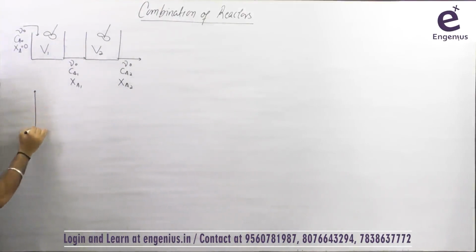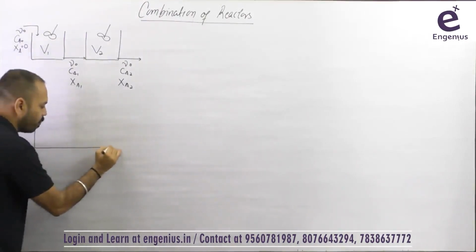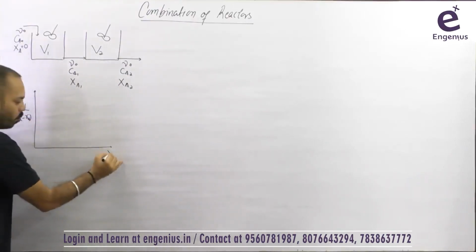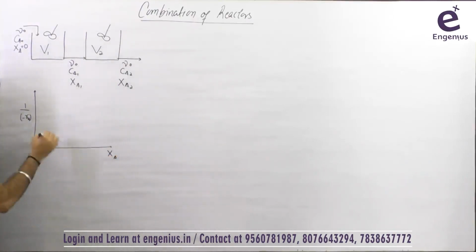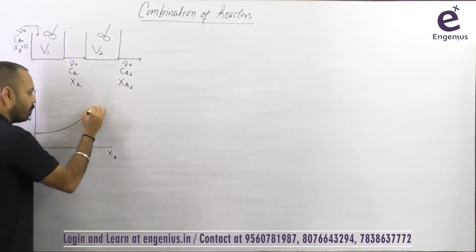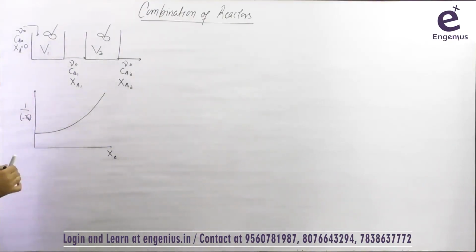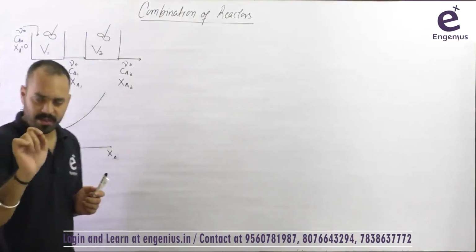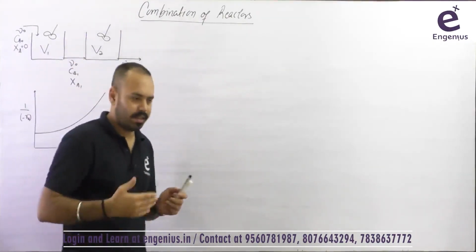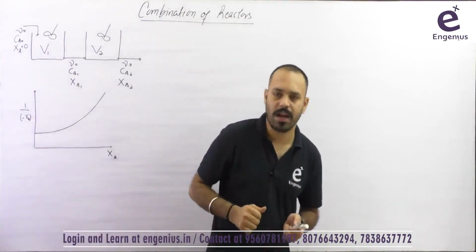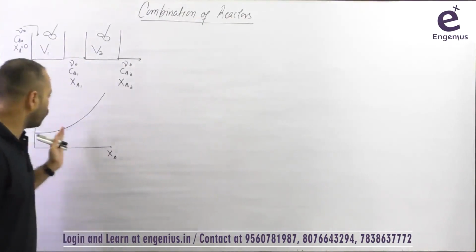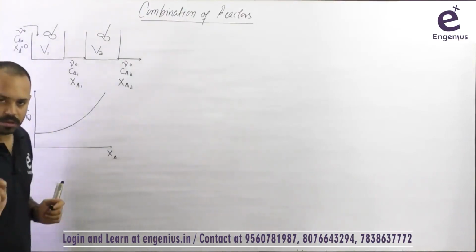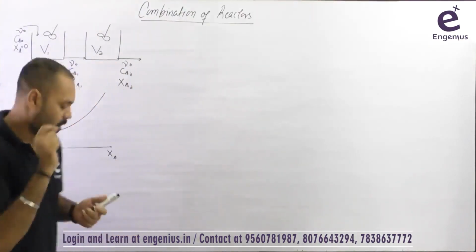You know that in the discussion of Levenspiel plots, I explained that in the 1 by rate versus conversion plot, the area is an indication of volume, right? The area is an indication of volume. Now when CSTRs are connected in series, this is the plot, and you know that this plot is for a specific order. So even if at times I don't write that this plot is for a specific order, you should understand that it is not a general plot of any reaction. It depends what the order is. I hope you remember that this kind of plot was only there for n greater than 0. For positive orders we had this plot.